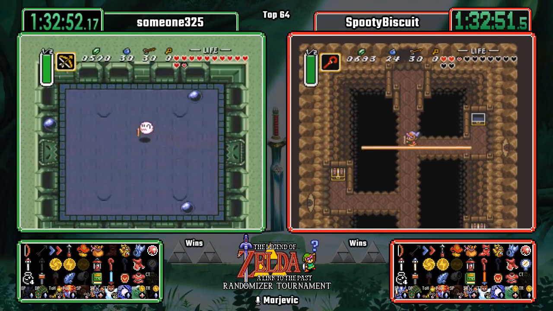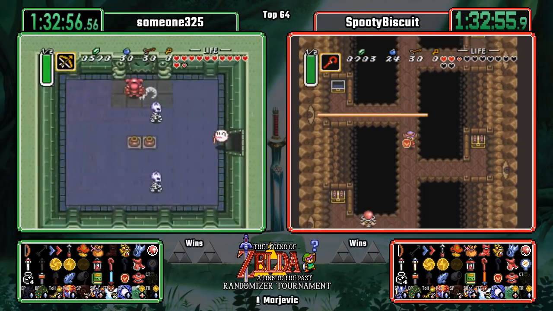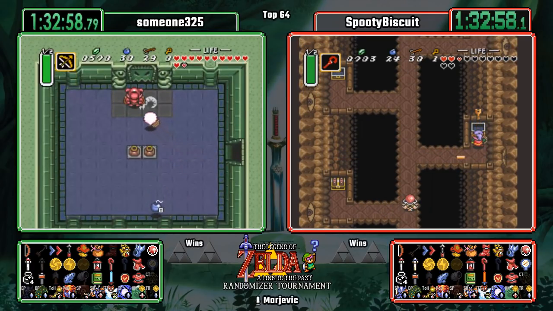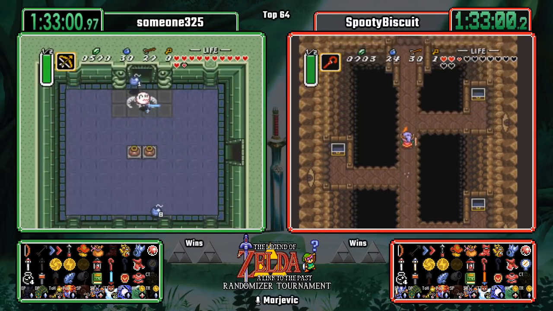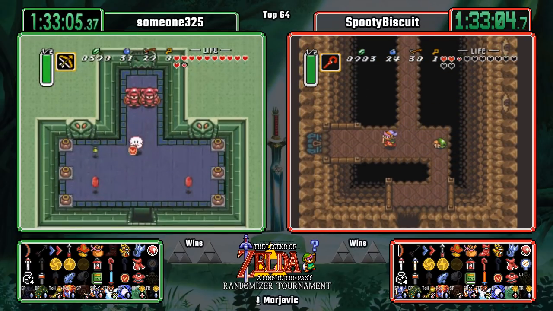Spooty still needs to find the key here on Laser Bridge. He has to be careful. 2.5 hearts. And now we're just repeating the early game with a lot of chests with 20 rupees. There's the key. Will Spooty go safe? Nope, no safety for Spooty. He's going straight for Trinex.